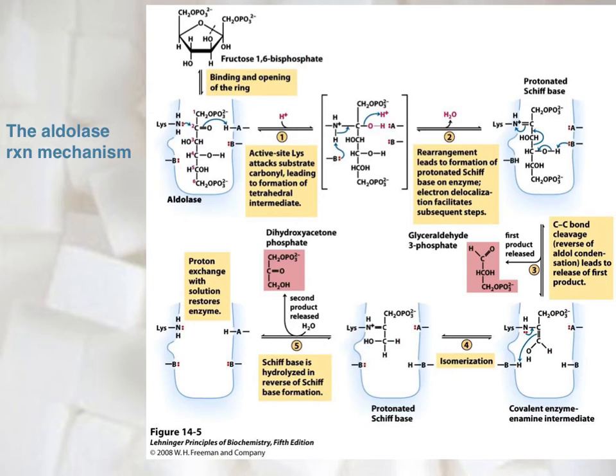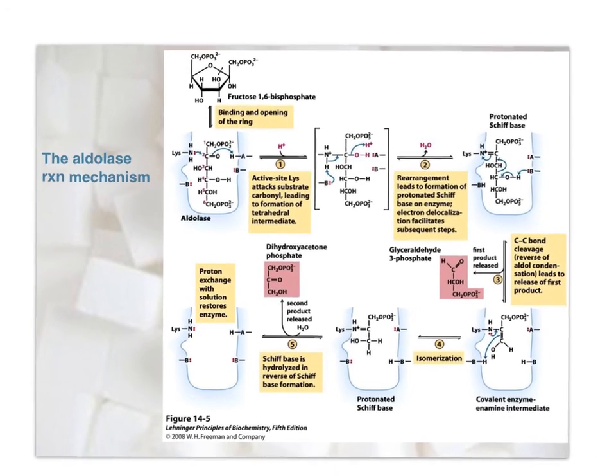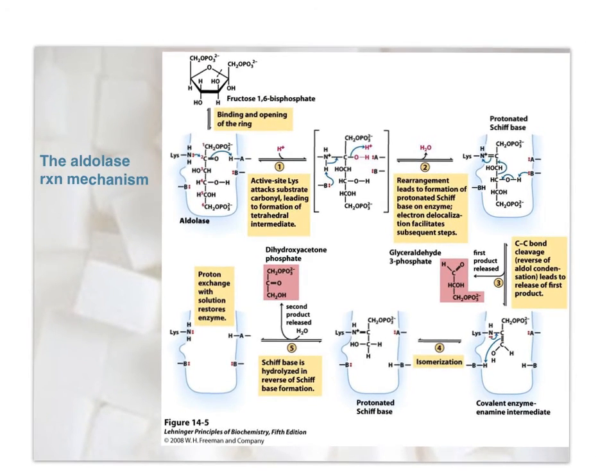Okay. This is one of the mechanisms that I only want you to know, like a couple of mechanisms. There aren't too many, but one of the reasons why is I want to point out things that are important. So aldolase here, and this is the way biochemistry likes to do electron pushing versus organic chemistry. First of all, you'll see hydrogens pop on and off all the time because they just assume, hey, we're in an aqueous environment. So it means there's water around. Or they'll just call things generic acids and bases.